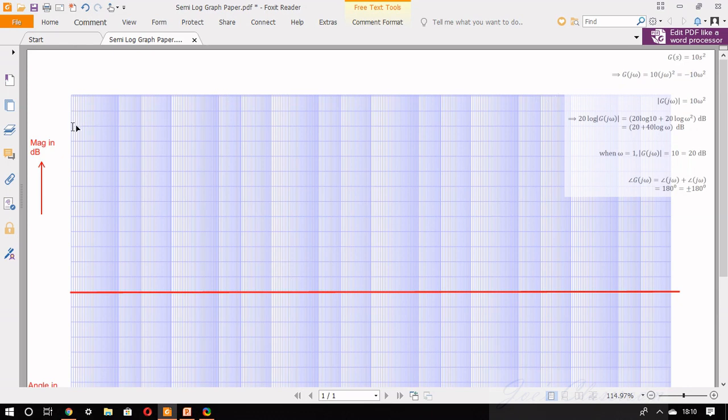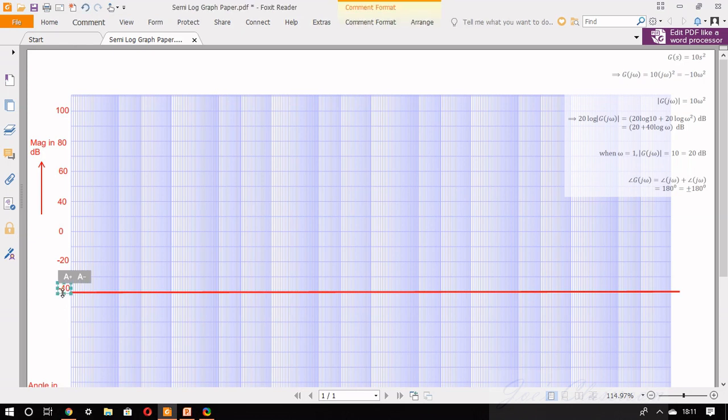If I make the 0 decibels at the top, there will be an issue. So it is always good to start the 0 decibels at some point lower, because otherwise I will not be able to plot the magnitude plot for the entire range of frequency. So I start the 0 decibels almost at the lowest point. All the markings are made.